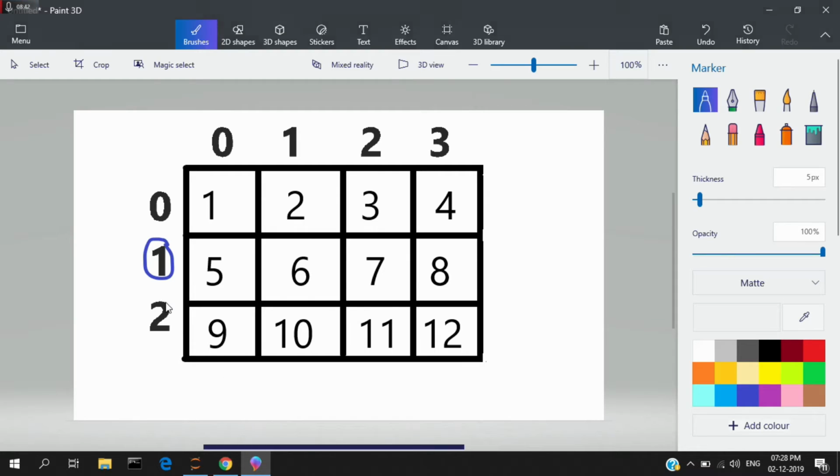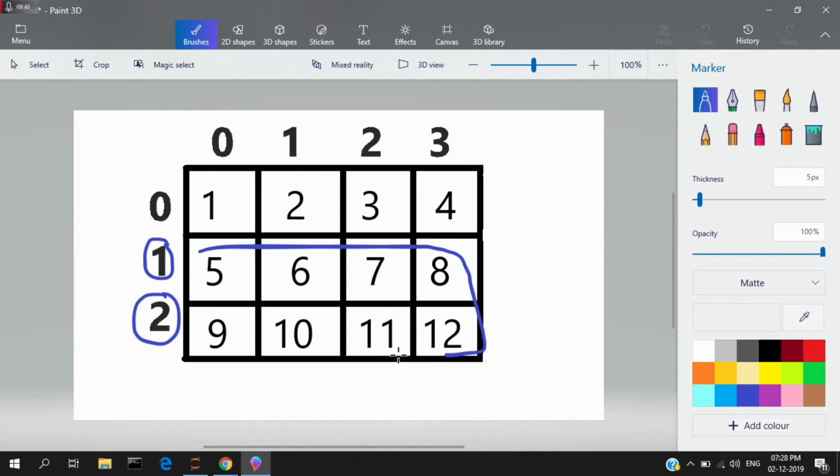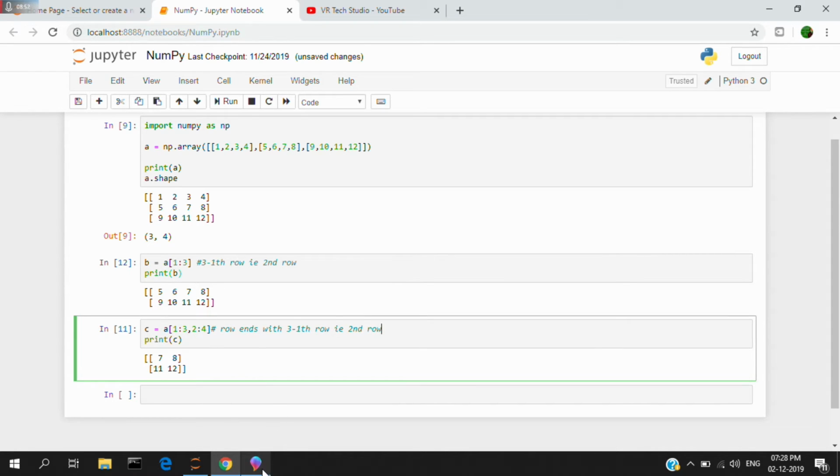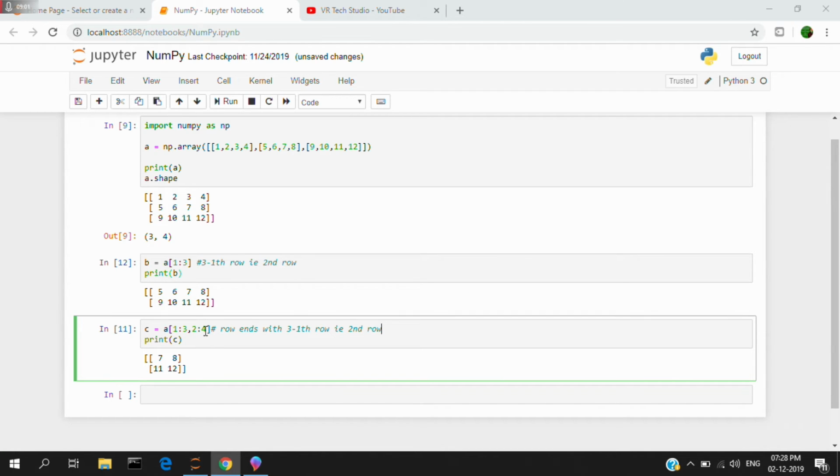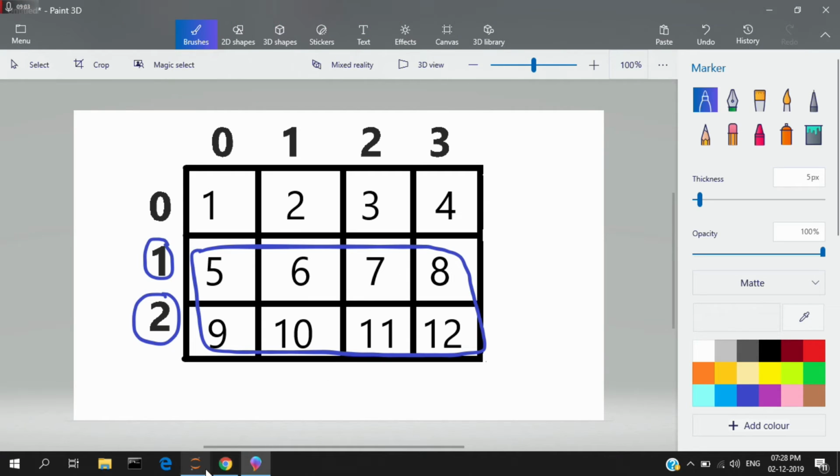Okay, so now it ends at this row. So these values have to be included according to the first parameter. The second parameter here, 2:4, decides among these 4 values which values have to be included. Let me check. Okay, 3. Okay, you can get it.